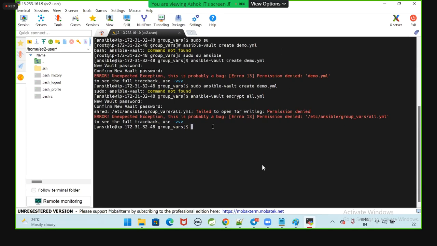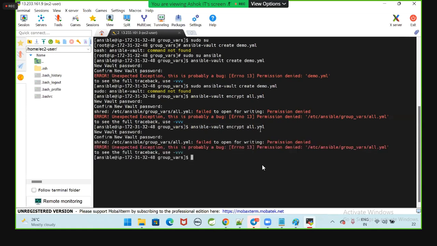Why is it not taking? ansible-vault encrypt all.yml. I'm trying to encrypt this YML file. It is asking me for the vault password. I'm giving a password and confirming the password.